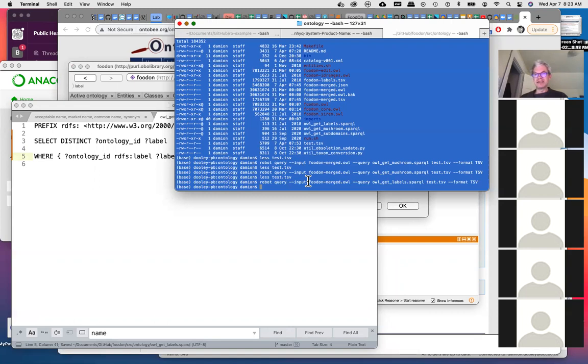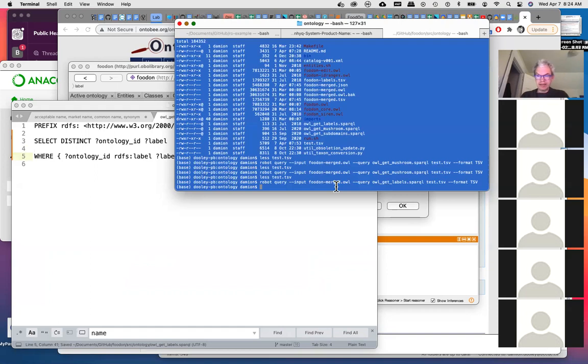Robot is intelligent enough, if you just queried foodon.owl, it's intelligent enough to go off, I think, and get all of the imported files that FoodOn also includes. But using FoodOn merged is just a faster way of querying the OWL file content and getting it loaded up into memory by Robot. So I'm using that input here for speed.